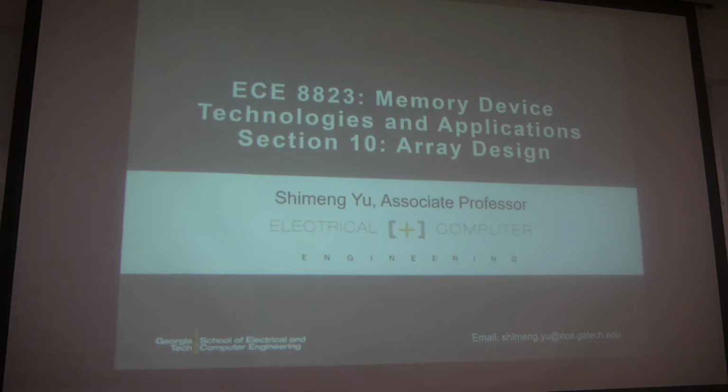So today we are going to move to a new section on the array level design. So far we talked about the individual memory technologies, from the mainstream technologies like SRAM, DRAM, flash, and emerging technologies like RRAM, phase change, or the STT-RAM. So here we are going to talk about some of the array level design considerations, especially on the peripheral circuits.